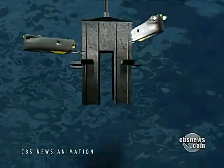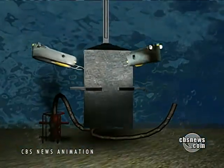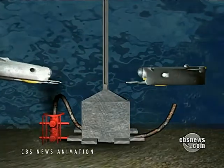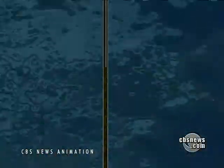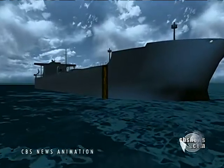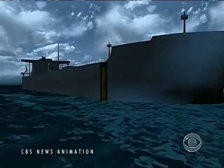How are they expecting this to all work? Well, the next step would be to connect the box underwater with a surface ship, and the box would essentially siphon oil up to the surface ship. The box was guided to the main leak by two robots who made sure it would be positioned properly to trap the oil, and then the box has to settle down into the mud on the seafloor. Next step: connect the pipe and siphon the oil up to the surface ship. Engineers also have to separate the mix of oil, water, and gas, which is a potentially explosive process.